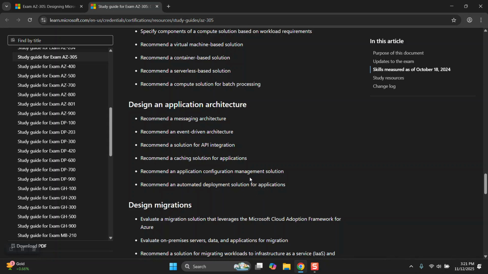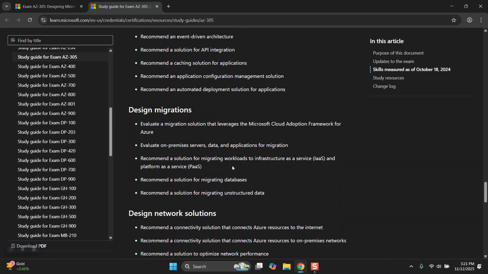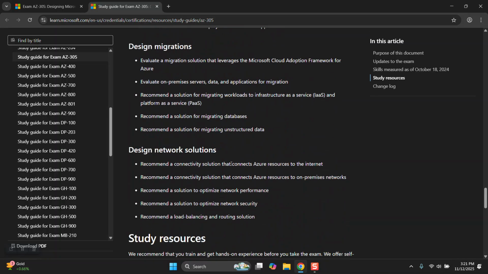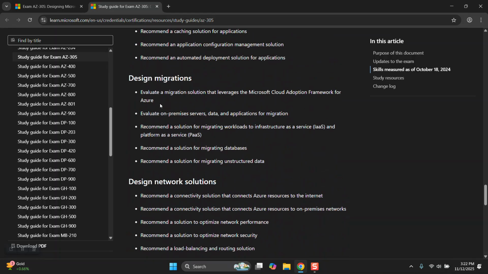We have to design and implement the application architecture in the Azure cloud. Migration: we have to design and evaluate migration solutions that leverage the Microsoft Cloud Adoption Framework. The Microsoft Cloud Adoption Framework is the benchmark for designing Azure cloud infrastructure.